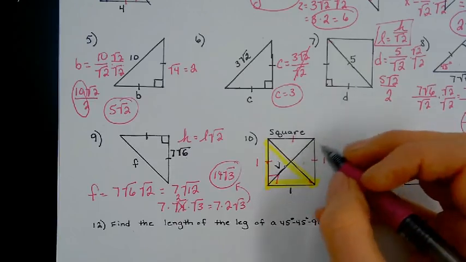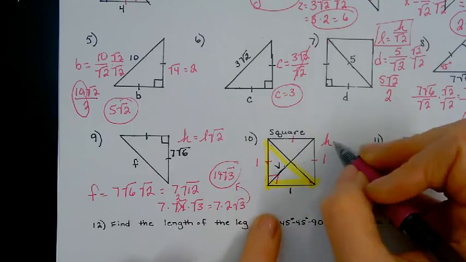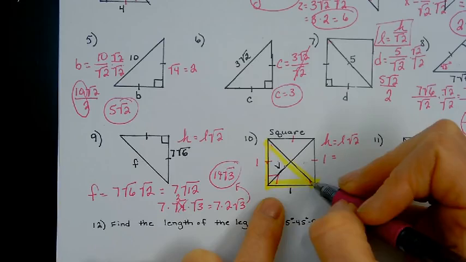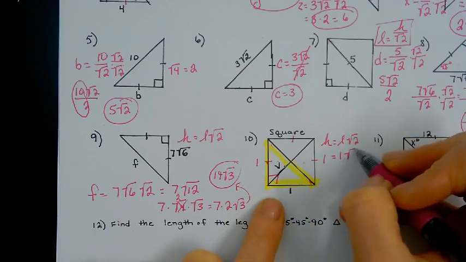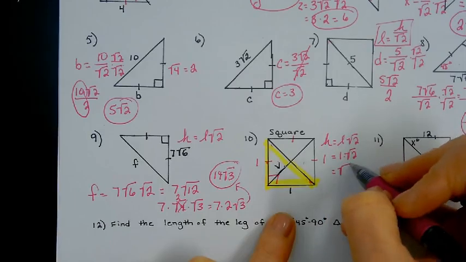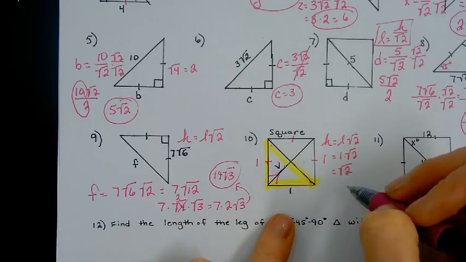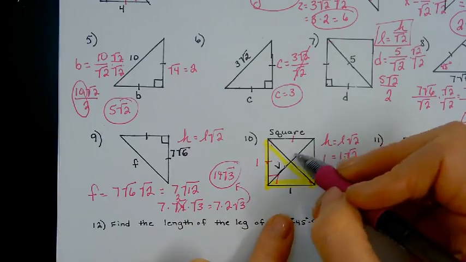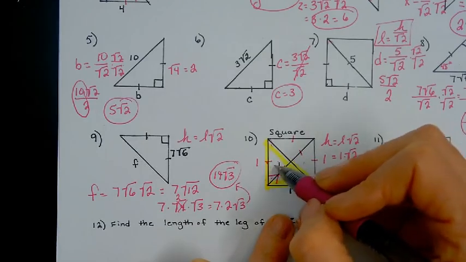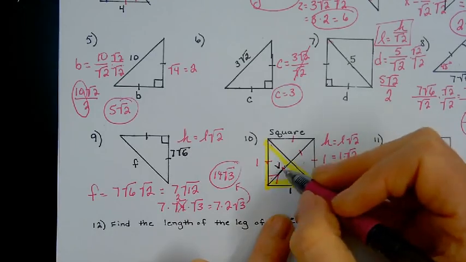Now, we have the leg, so remember the hypotenuse, this is the hypotenuse here, is equal to the leg times square root of 2. So the hypotenuse here is equal to 1 square root of 2. Well, I don't need to write it like that. I can just take away the 1, and it's just square root of 2. So this whole diagonal is square root of 2. But so is this one. And not only that, I want to take it in half because V is just half of it. So I'm just going to take the square root of 2 and divide by 2. And that will give me this piece.